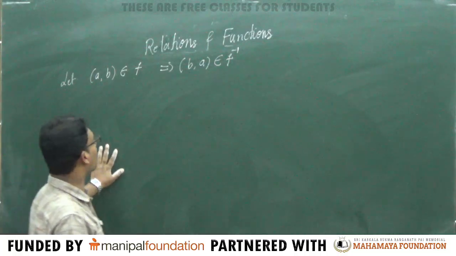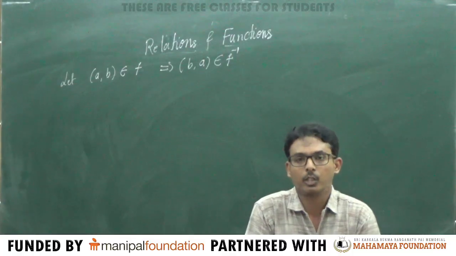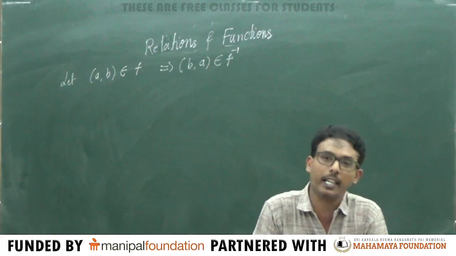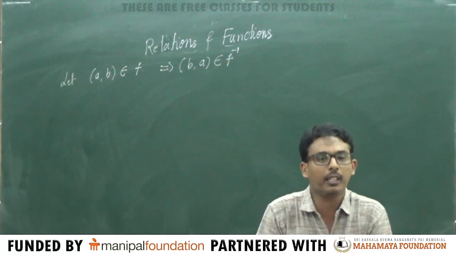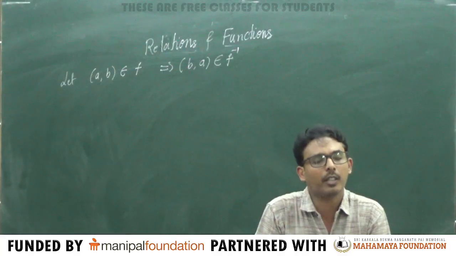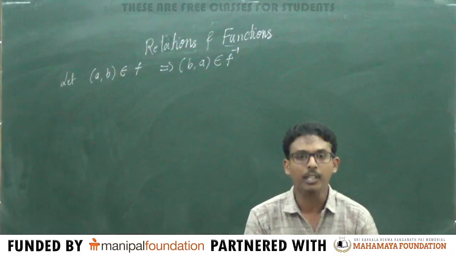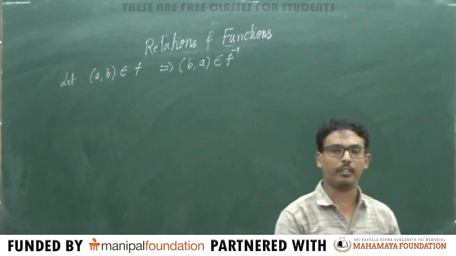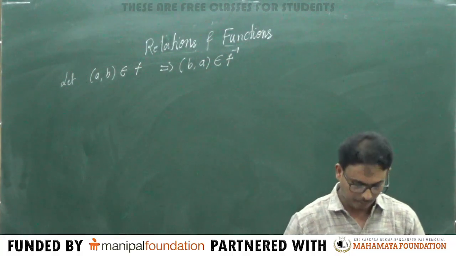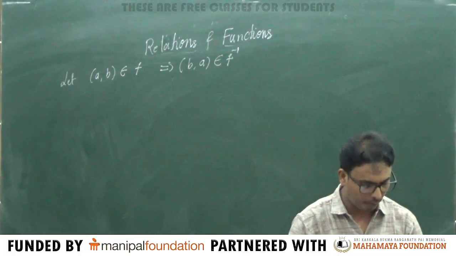So these are the important concepts of the functions. One is, what do you mean by the function? How to find the domain as well as the range, types of functions, formula to find number of one-one functions, number of onto functions, composition of functions, and also finding inverse of a function. So these are the synopsis related to the chapter relations and functions. So let's solve some problems related to the chapter relations and functions.